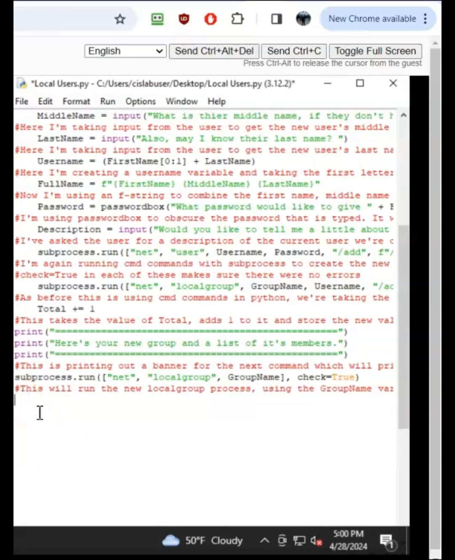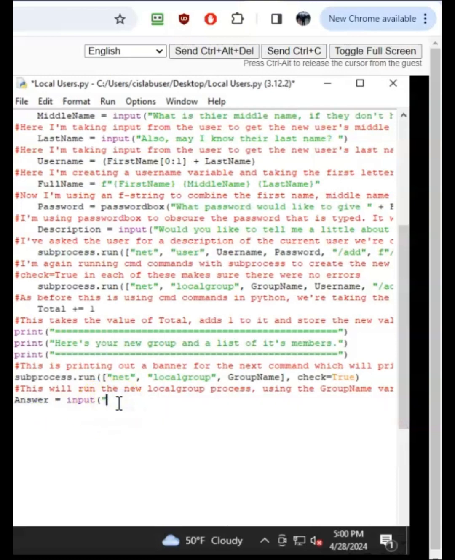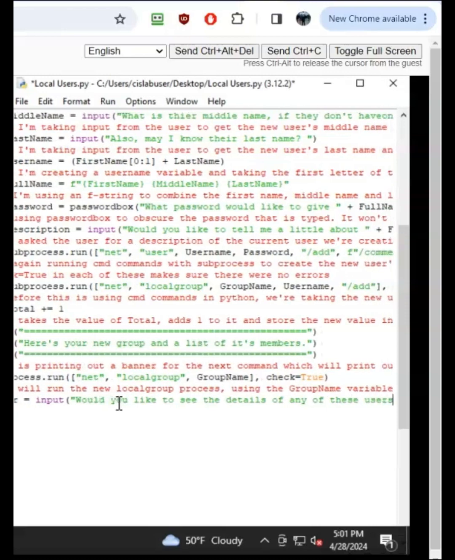So now let's say that the user wanted a little more information about some of these new people, just to make sure that all their work wasn't in vain. So we're going to create something called answer, say that it's equal to input. We're going to ask them a question and say, would you like to see the details of any of these users today?